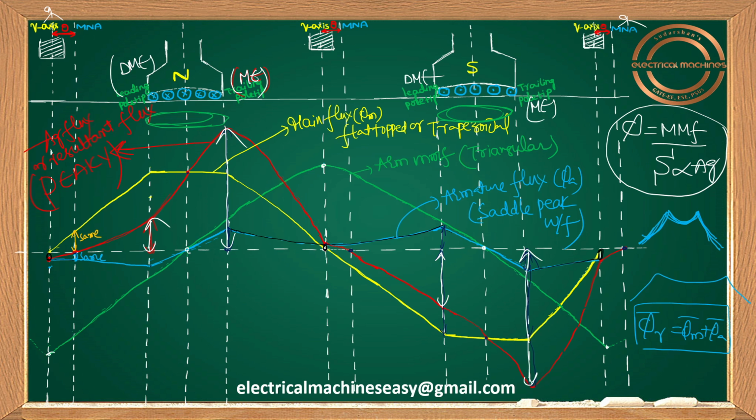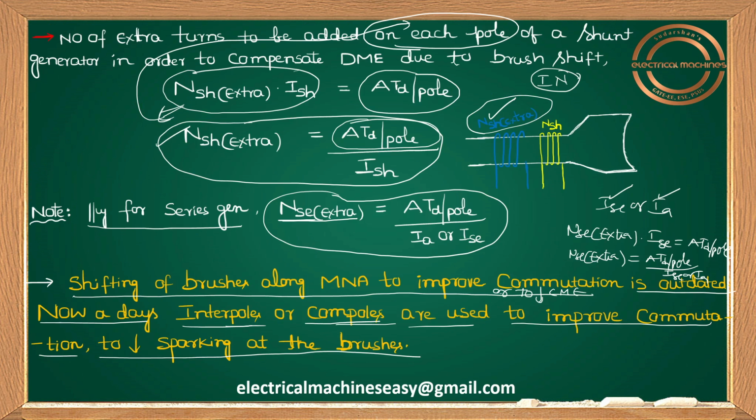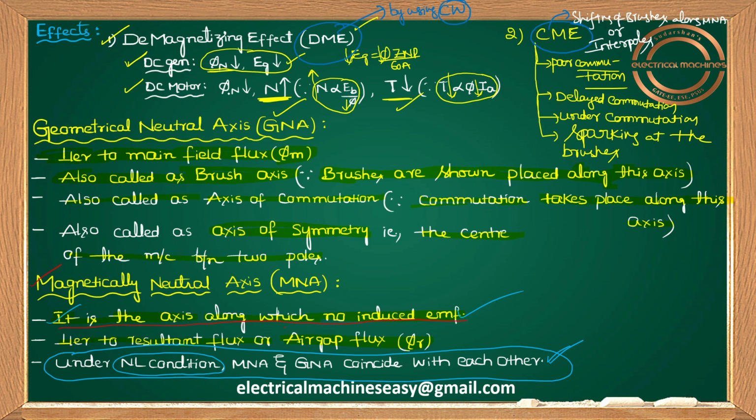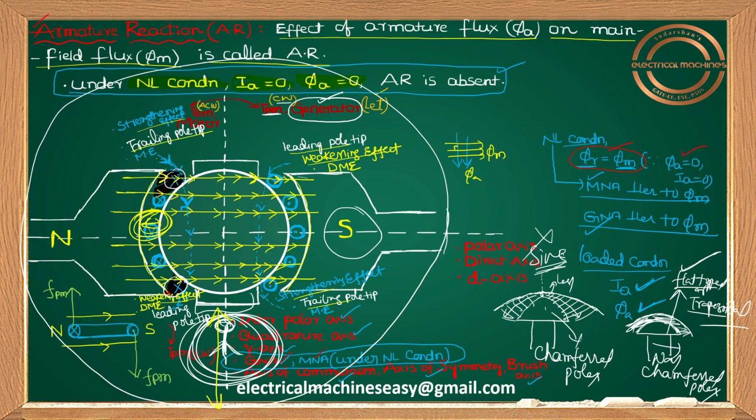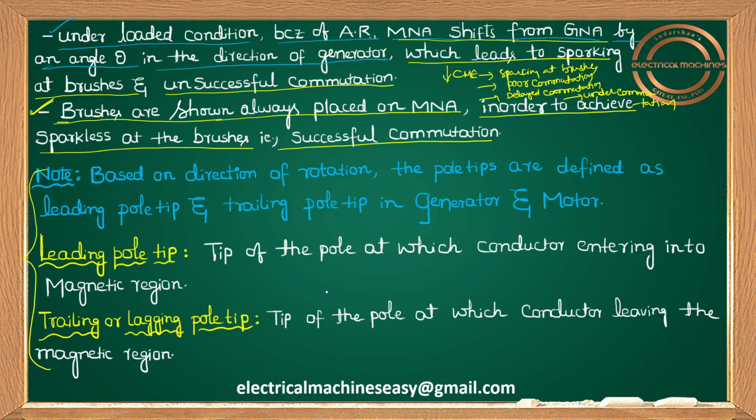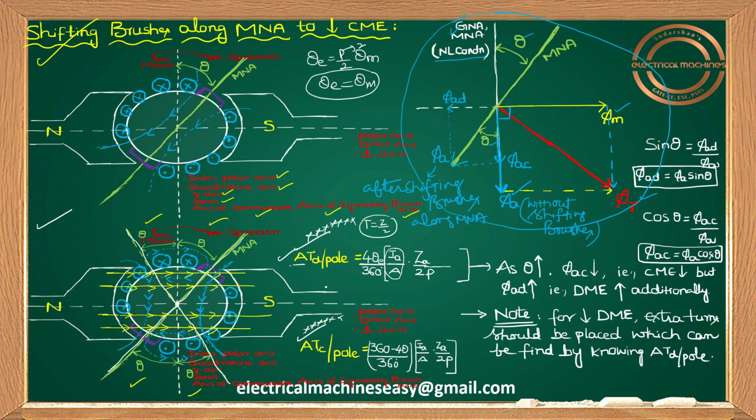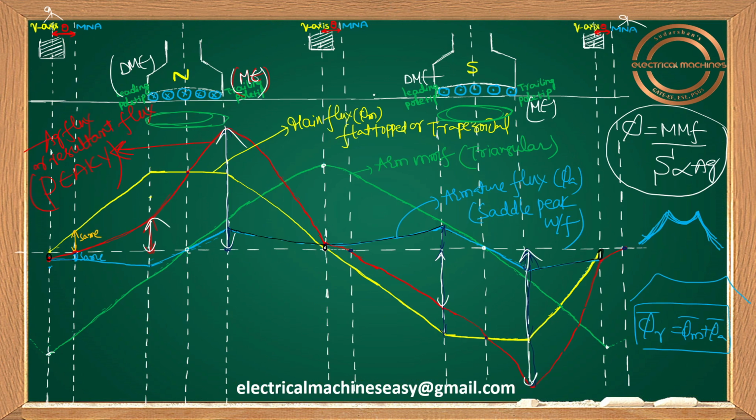Guys, you please should understand. This we already indicated in our first figure, which we used for explaining armature reaction. If you want, I'll show you once again. See, north pole, let me show you here. If you take north pole, trailing pole tip, ME effect. North pole leading pole tip, DM effect. South pole leading pole tip, DM effect. South pole trailing pole tip, ME effect. So same things only I am writing here. Okay, yes or no? I'm not saying new things. Trailing pole tip means ME.